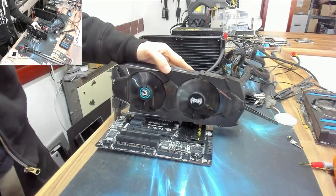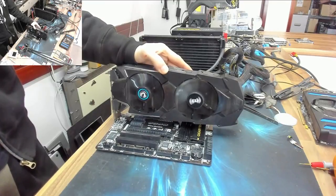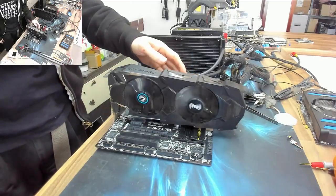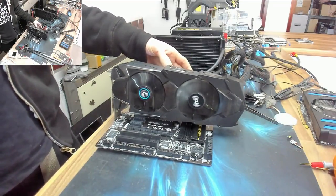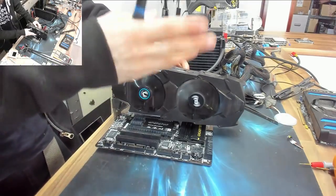All right, so there we have it. There's our repaired graphics card with two working fans. So we'll need to burn test it, but this system isn't ready to go yet. When it is, we'll give it a whirl and make sure it's okay. And I'll let you know if it's not. I'll edit it in at the end or something or other.